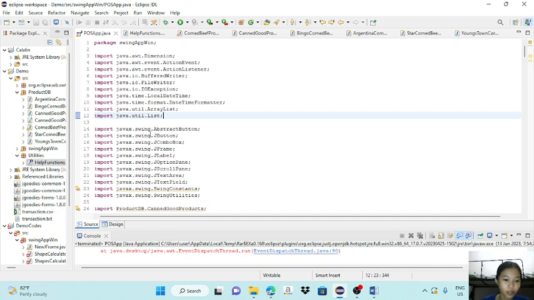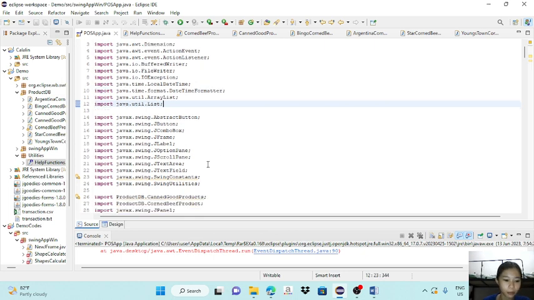Various Swing components such as GLabel, GButton, GTextField, etc. are declared as private instance variables of the POS app. The constructor of the POS app class initializes the GUI components and sets up the appearance and layout of the Swing window.